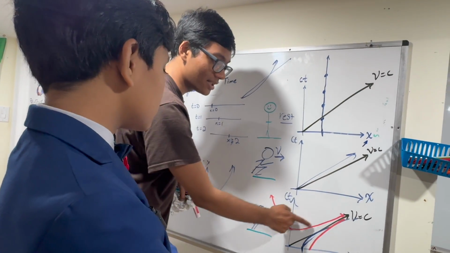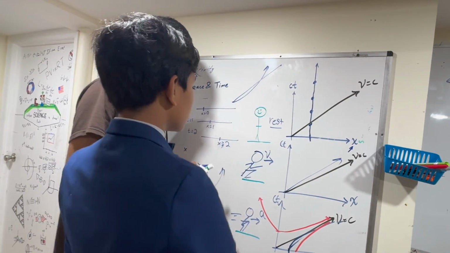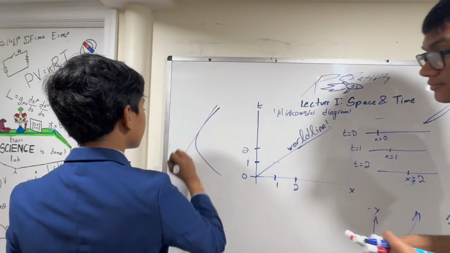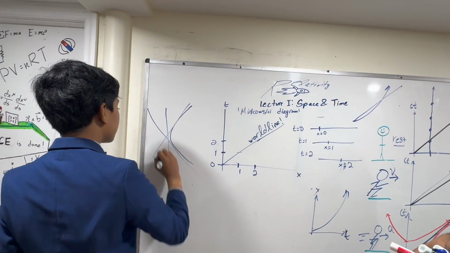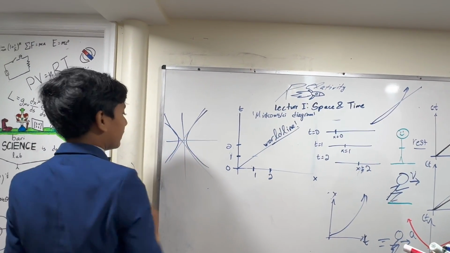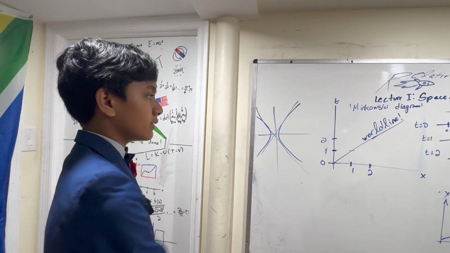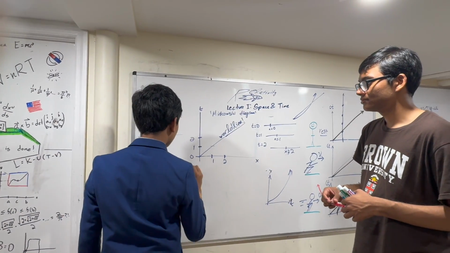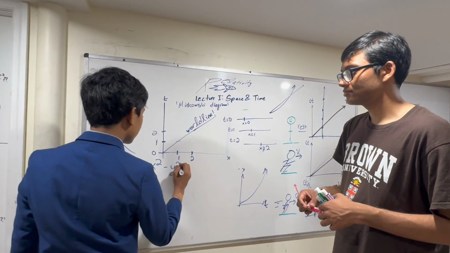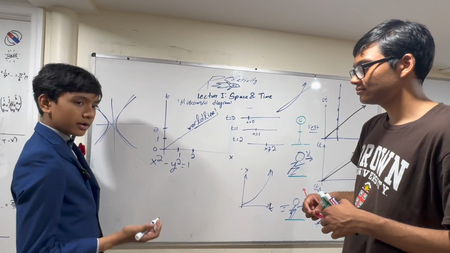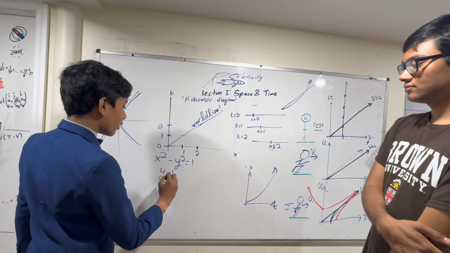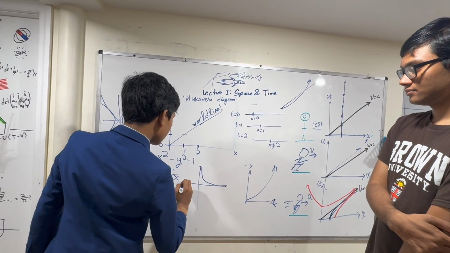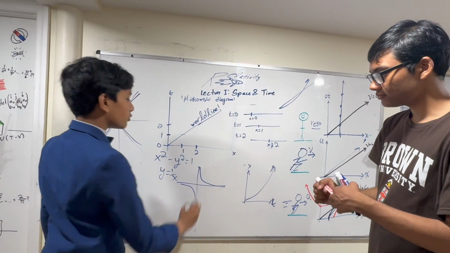So what do you have instead? A hyperbola. So it's something that's bounded by two lines. That's right. You probably recognize it from high school geometry as something like this. Sorry, it's a little bit messy because I'm not using different colors, but pretty accurate, right? And do you know the equation for a hyperbola? Well, the easiest one is x squared minus y squared equals 1. Or another one that you might recognize is the classic y equals 1 over x, which is a hyperbola that is uniquely bound by the x-axis and the y-axis.